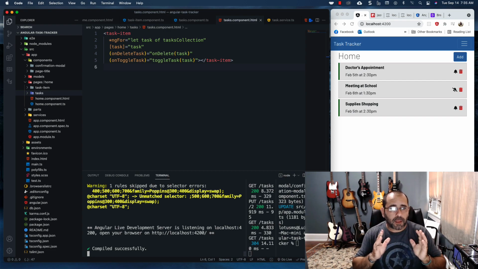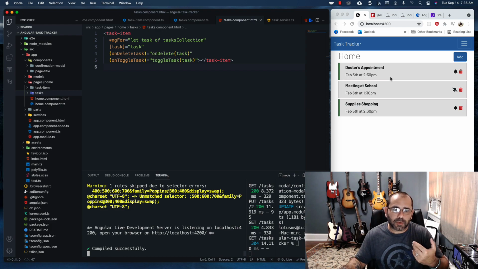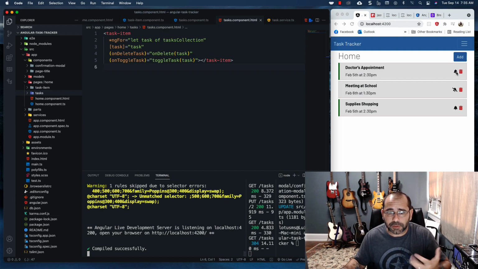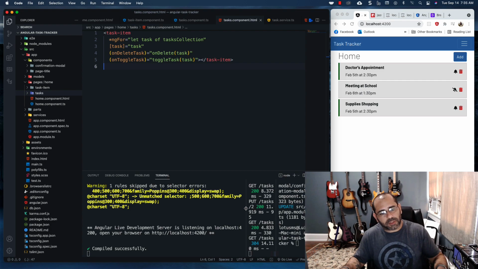So what we're first going to do is add a form, because in order to create anything you need a form, right? You need to be able to fill out a form to create this title right here, and another one for the time that it is due by, and the notification, the reminder that you're going to need, right? So without further ado, let's get started.